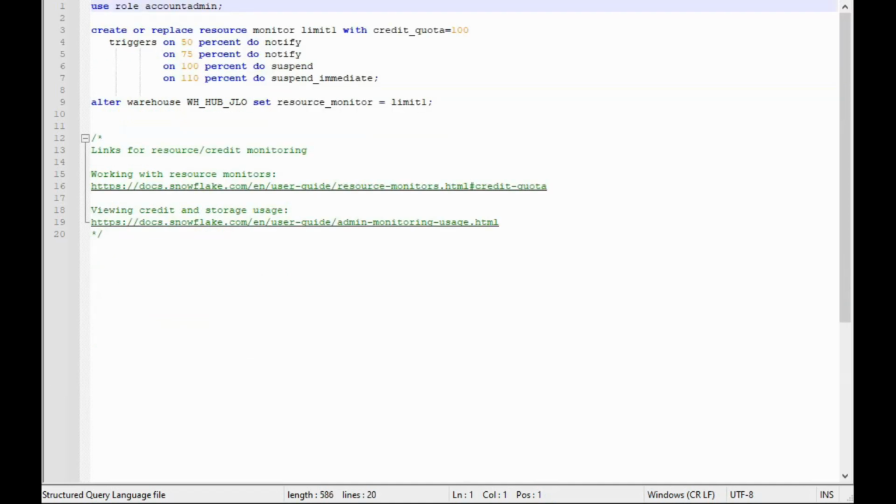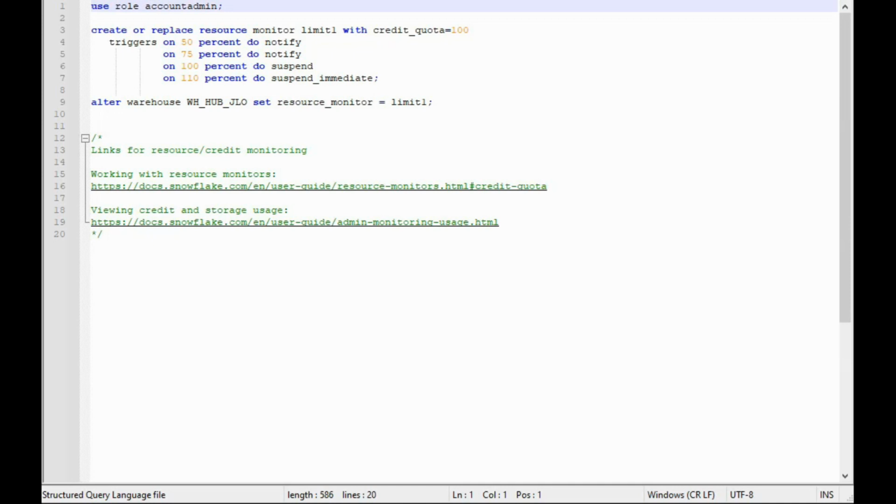Because I want to be aware of charges I'm accruing, I've created a resource monitor object to monitor compute credits in my warehouse. In this case, I set the quota to 100 credits, which for an extra small warehouse at $2 per credit would be $200. I've set percentages for notifications and set my warehouse to be suspended when I reach 100% of the quota.